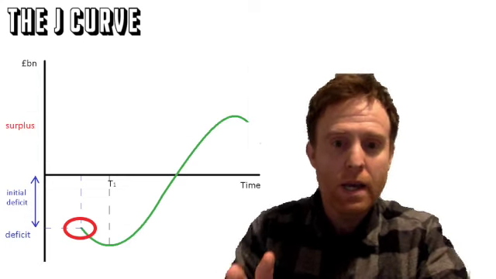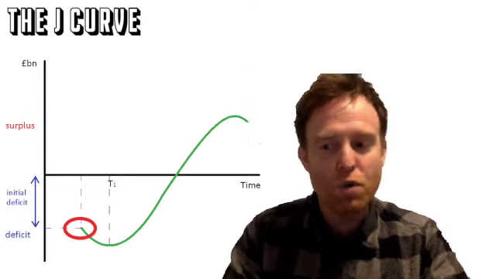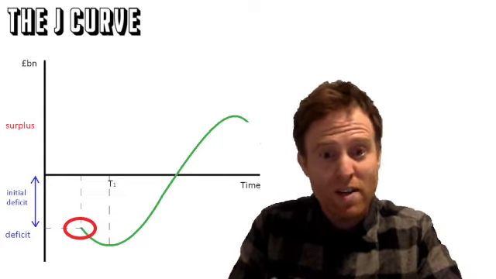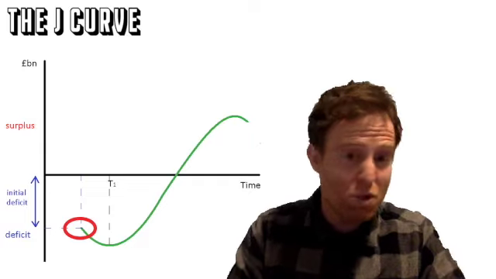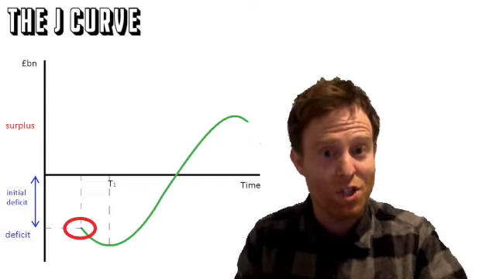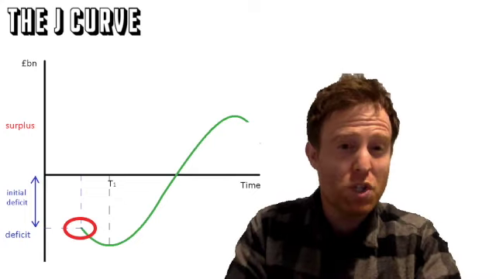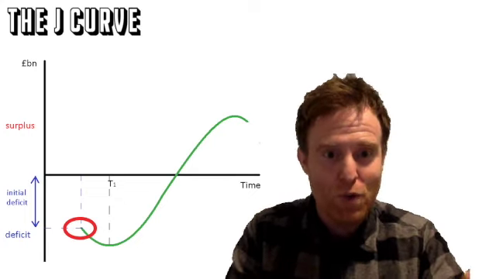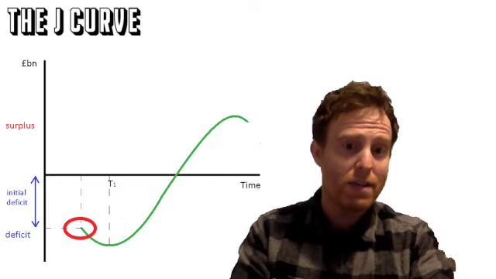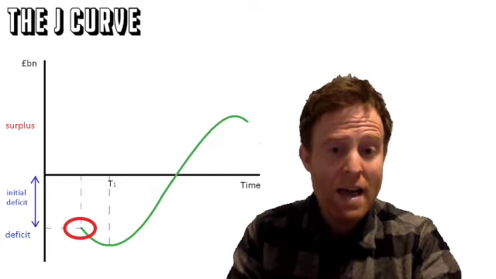Over time, those issues hopefully will be corrected. Number one: contracts expire, so that should be fine and you can search for new contracts, hopefully relating to the UK. Number two: over time you acquire information, and because you acquire that information you can act on it, and that should help.